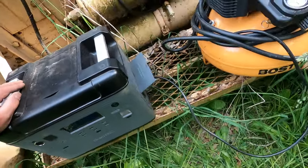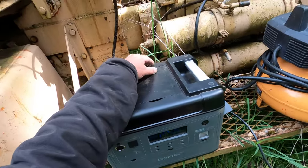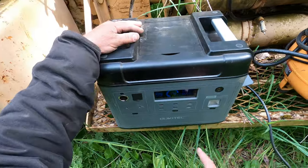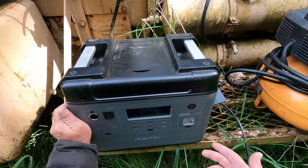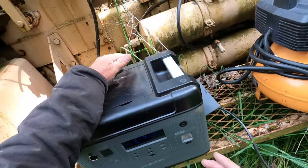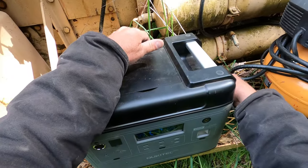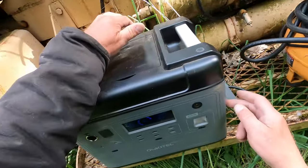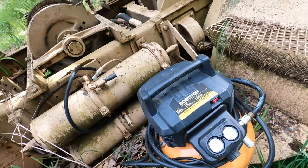This thing's 79% charged, which is awesome because I used it several times while we were cutting the house in half. And it's a Ukitel. They call it a generator. I don't call it a generator. I call it a battery. A big battery. But it's a big one, and it holds a lot, and it's cool. It helps me out in some really iffy situations. There it goes. It's on now. It's on, folks. Watch.